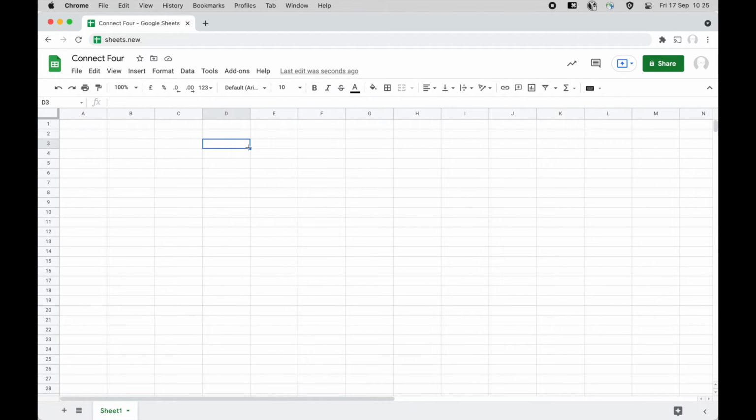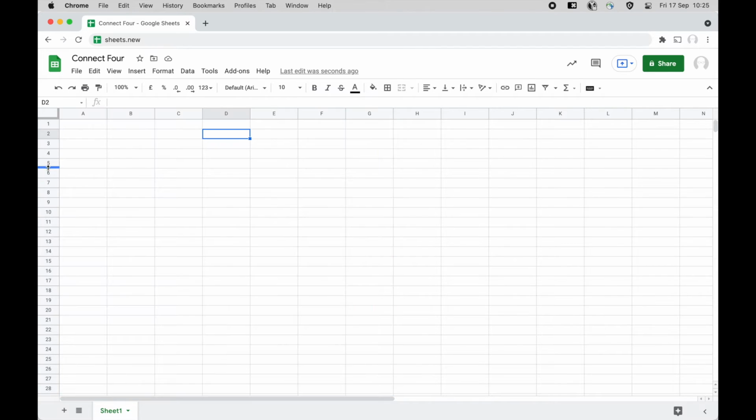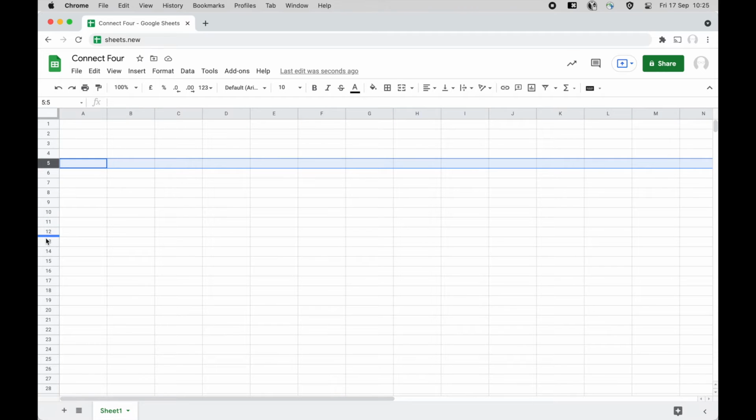Now we are going to do some orientation on the UI. A, B, C, D, all these, A to G, are called columns, and all the numbers are called rows.